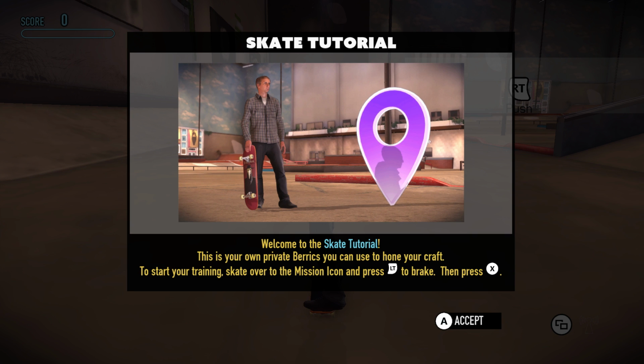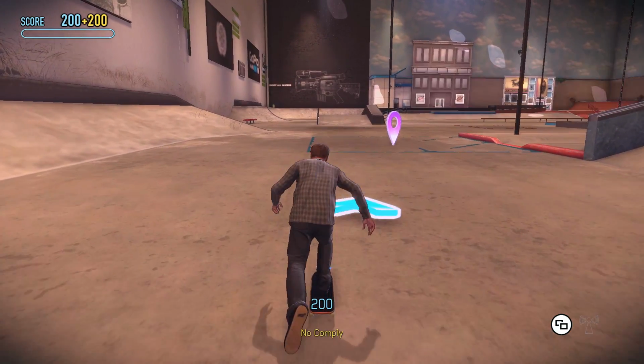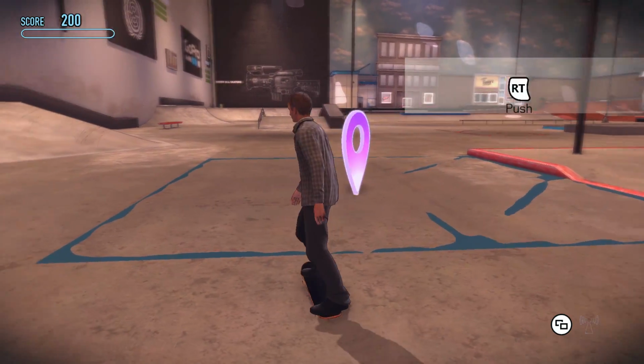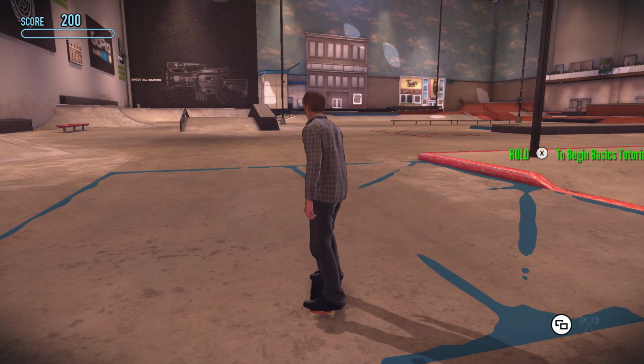Welcome to the skate tutorial. This is your own private barracks you can use to hone your craft. Start your training, skate over to the mission icon, and press LT to brake, then press X. Oh, okay. Forward on that stick. Left trigger is to brake, then X to start, or hold X to start a mission.